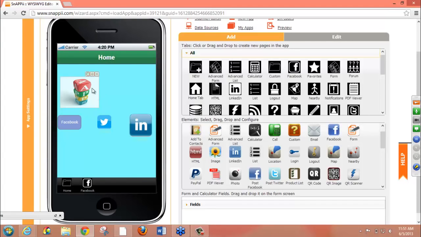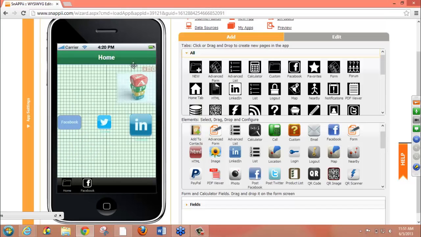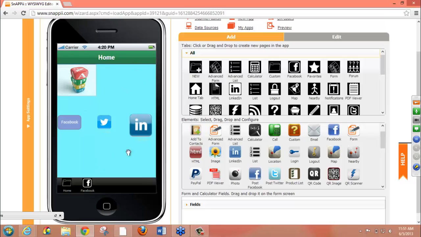Now you can see that my image has shown up in my app, and I can put that anywhere that I want on the screen. And the screen space that you see here is not the only amount of space you have to utilize. So you might have information where the users are going to have to scroll down the screen to see everything because perhaps you want to put a lot of information in this particular screen. You absolutely have the ability to do that.